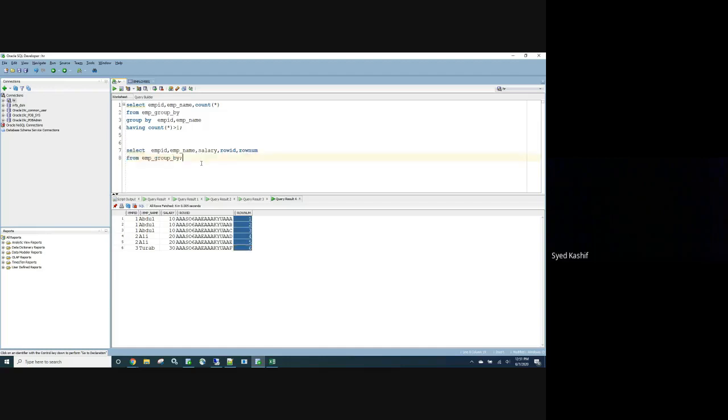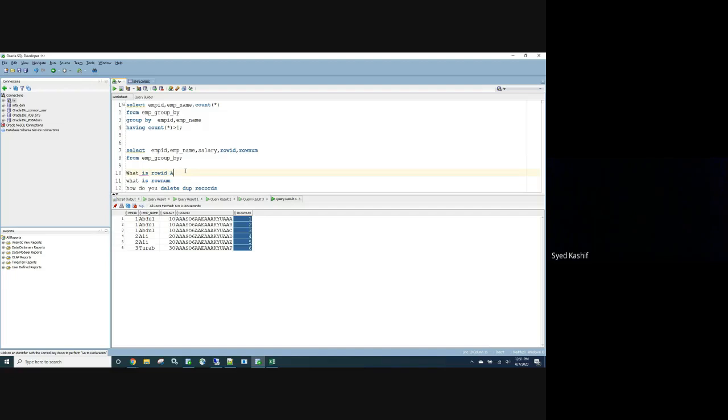First interview question, what is row ID? Second interview question, what is row num? Third interview question, how do you delete duplicate records? So what is row ID?